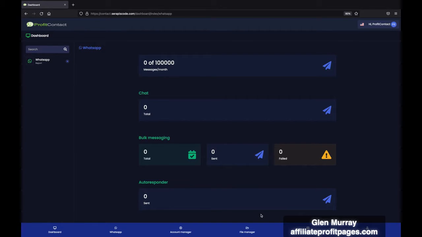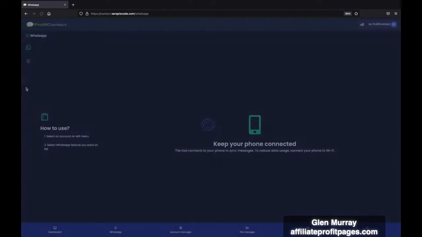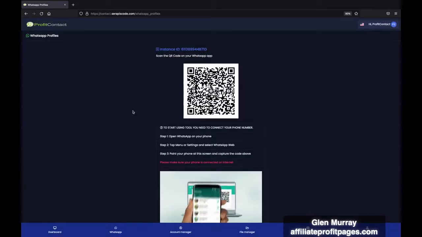And today I'm going to show you exactly how easy it is to leverage WhatsApp for your business using Profit Contact. So first we go to WhatsApp and then we click on Add Account. Here we get a code. I'm going to scan it with my own phone right now.